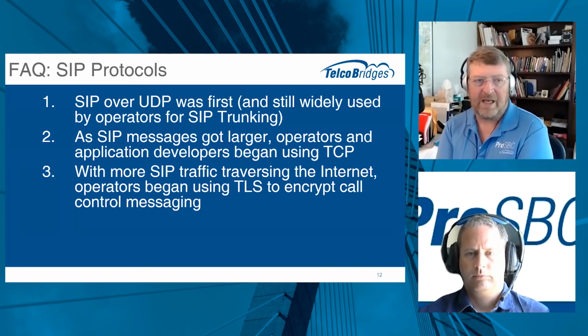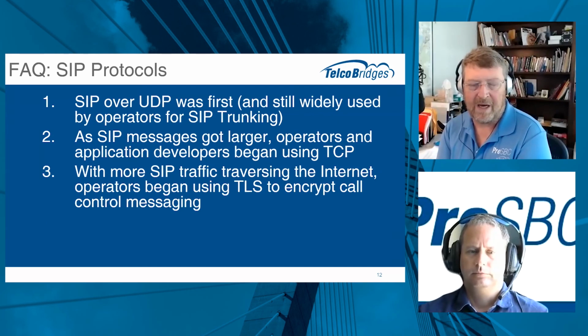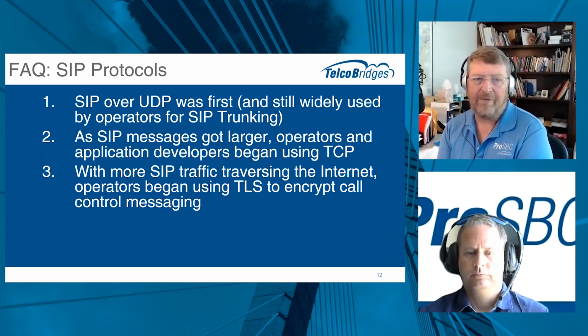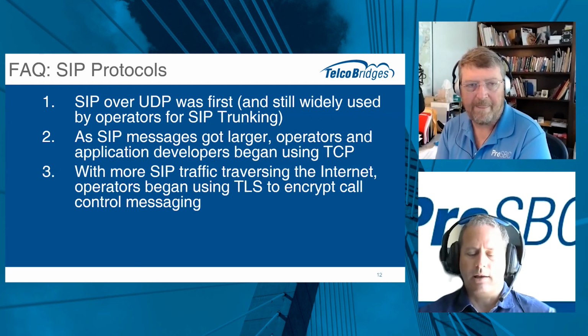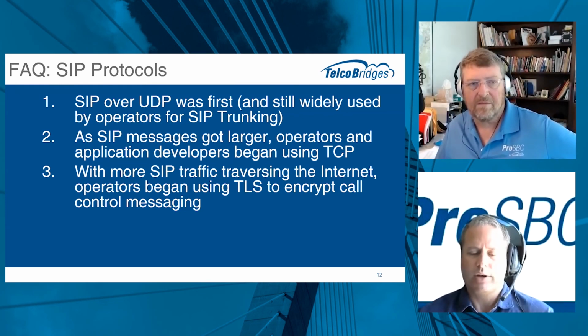The first is that SIP over UDP is the lightest weight and easiest, and was the first and most widely used for operators. And why is it okay for an operator to use SIP over UDP inside their network? What's the issue there, or what's the non-issue there? Well, it depends. If it's a private network, or a control network, or inside a VPN or something like that, then it's okay to run SIP over UDP. It's protected by the network that you are using. Okay. Right.